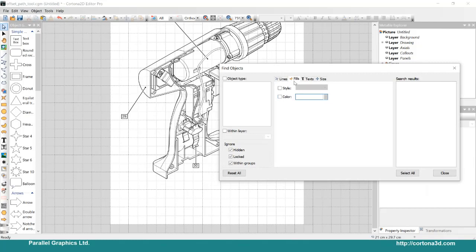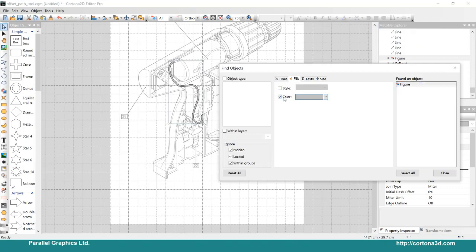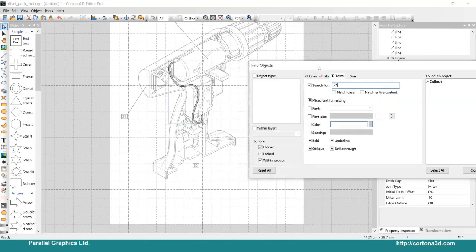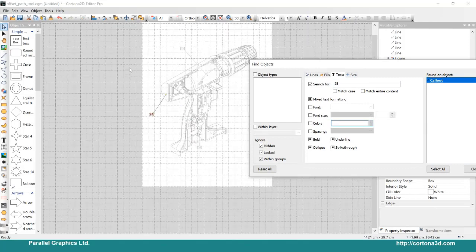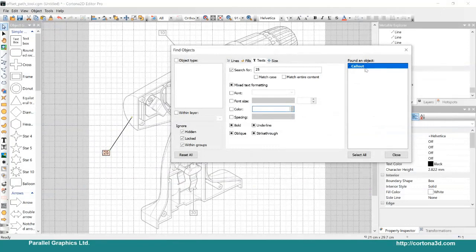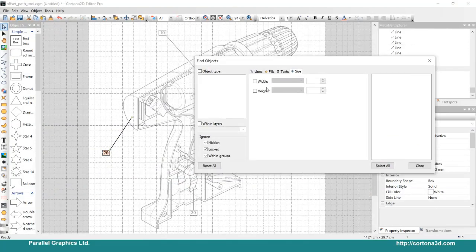So let's suppose that I want to find all filled figures with a specific color, light gray. This is the one. All texts containing 25, that's a callout being returned as a found object, and also a very convenient option to find objects by their width and height.